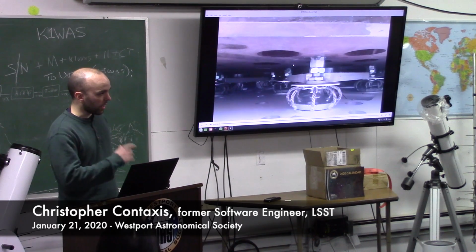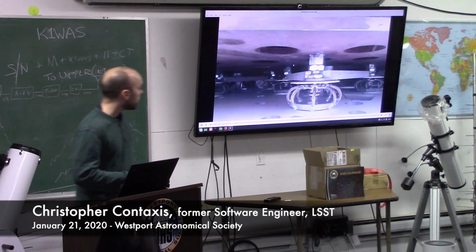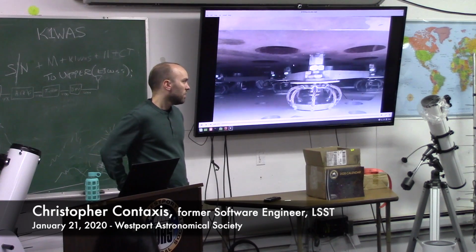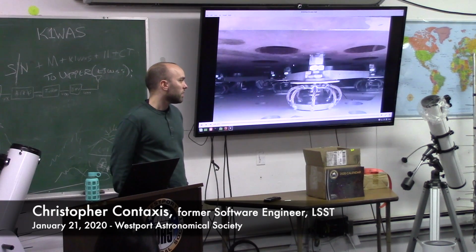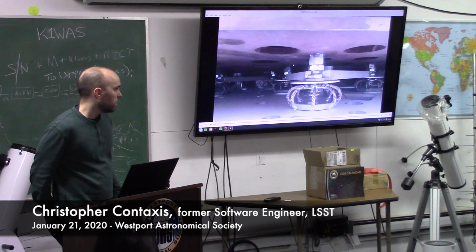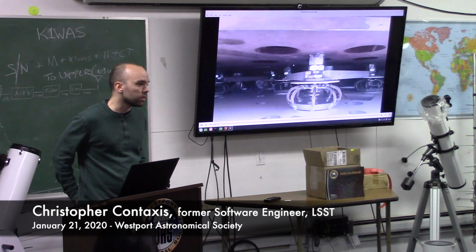And that's real time right there. So that's settling the mirror down onto the static supports. It takes, to get to a safe zone, like 600 milliseconds to go from there to there. And it never exceeds, I think the requirement was 15 millimeters a second in terms of velocity.